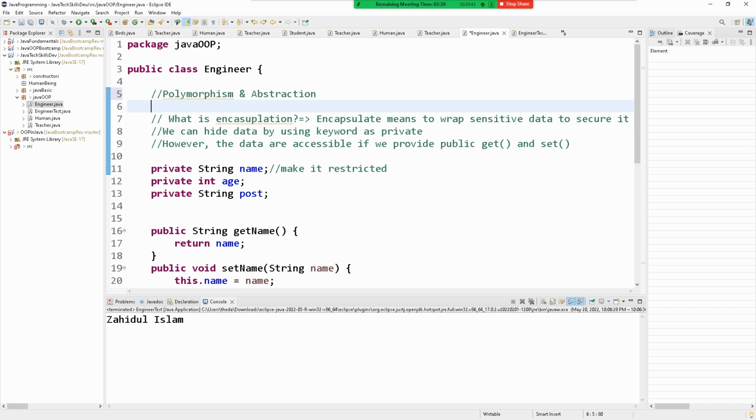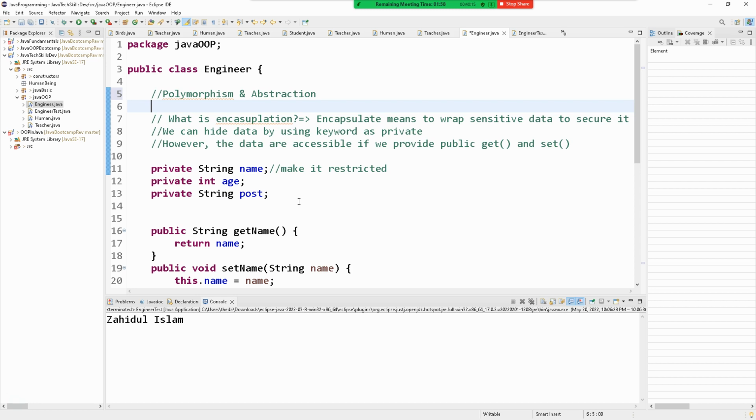Method overloading is just keeping the same name of the method and changing the parameters. Okay, changing the parameters. It can be like integer, double, string.